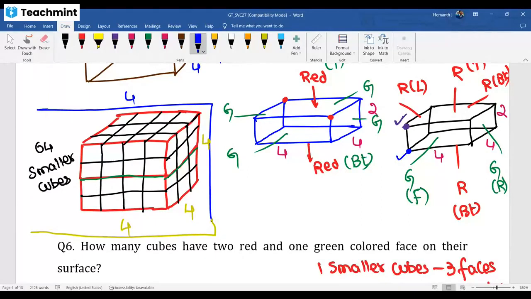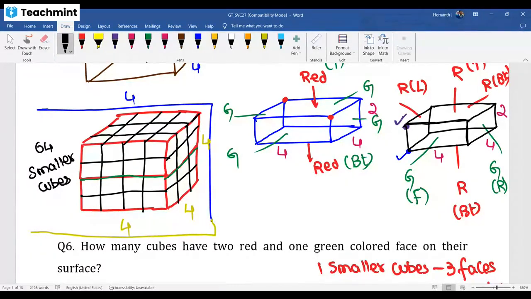Now what about this corner? Bottom red, right side green. Okay, friends, this corner green red will come. No, so why you are not considering this? This side green, this side green, this side red. 2 green and 1 red. No, I want 2 red and 1 green. This is also not acceptable. This is not okay, this is not okay. Now this one, top side red, front side green, right side green. No, this is also waste. This is already waste. We have 3 more to be checked.